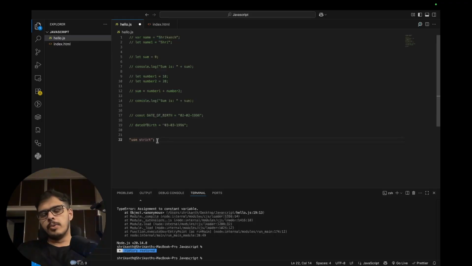So what does it actually do? Prior to 2009, while ES5 was present, certain features were not present in JavaScript, which reduced security and increased the chances of having bugs. So in ES5, JavaScript introduced a new feature called use strict. JavaScript has always been written in a way that the next version doesn't break the previous version. This concept, in general in all programming languages, is called backward compatibility. Backward compatibility means when you introduce a new version, the previous version doesn't break.